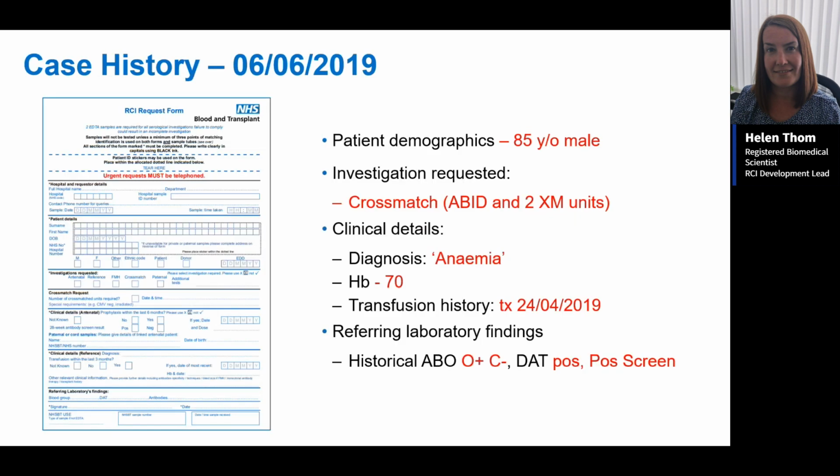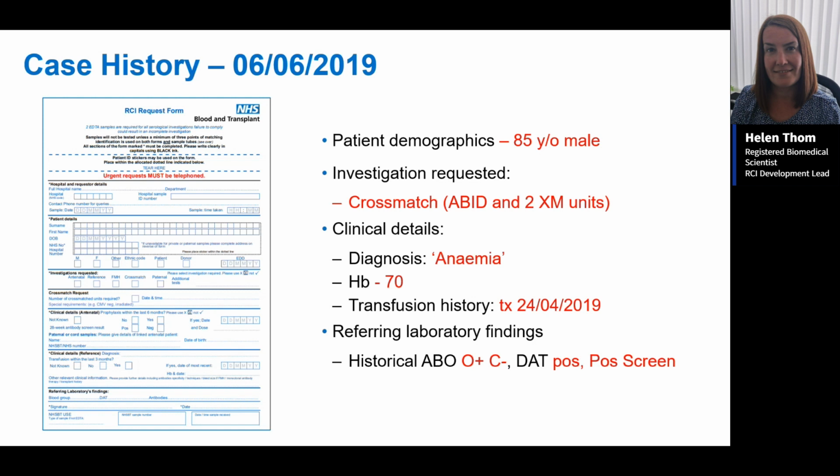We're just moving on to the case now. This one is a few years old now, although I remember it vividly, which hopefully you'll understand why at the end of the talk. So we had an 85-year-old male come in for investigation. They wanted antibody ID and 2 cross-match units. This was the first time we'd seen this patient, but the patient had been regularly transfused at their hospital for many years prior to us seeing them.